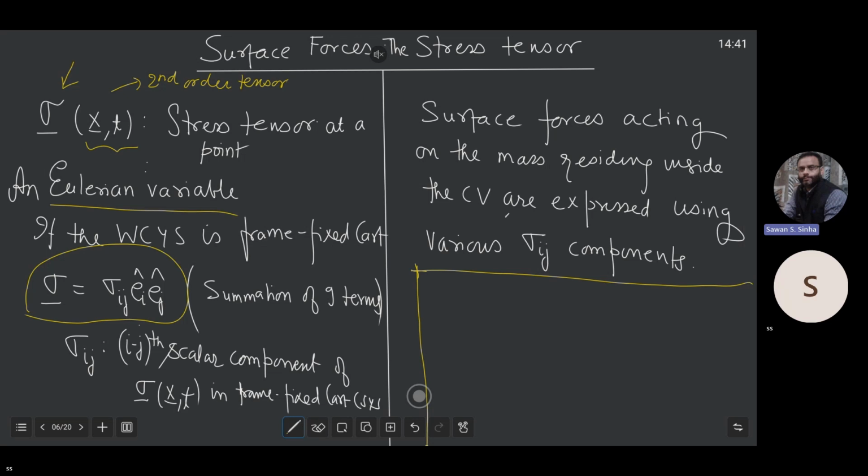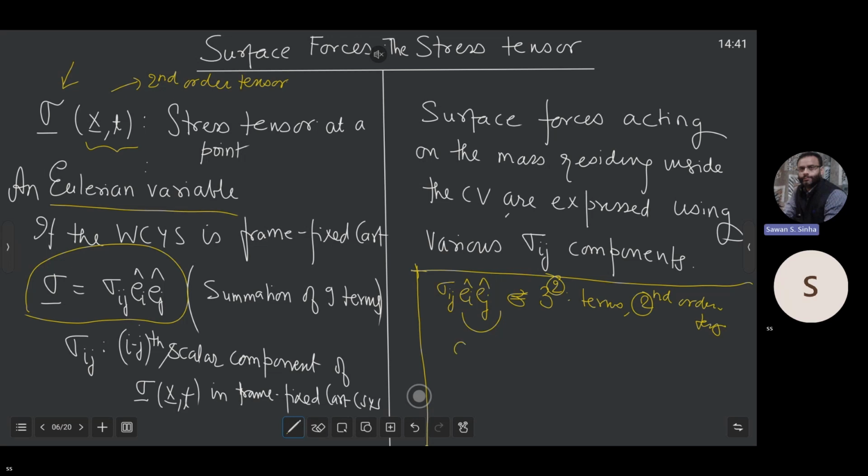Students were saying that if I write sigma ij e_i e_j, what's the order of the tensor? I'm not saying it's stress, just sigma ij e_i e_j. What is the order of the tensor? Second order. How am I inferring that? Dyad. Then the second question is, how many terms are in this summation? 9, okay, so far so good. Coincidentally both answers are correct now: 3 to the power 2 terms in the summation and second order tensor. This 2 and this 2 matched in this case.